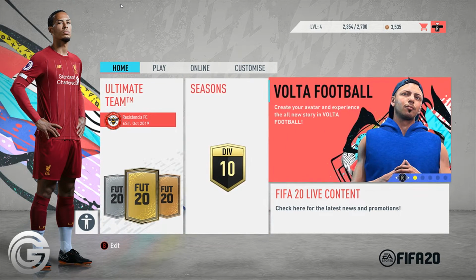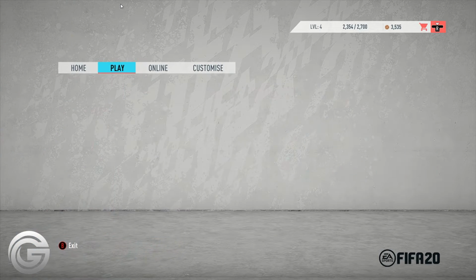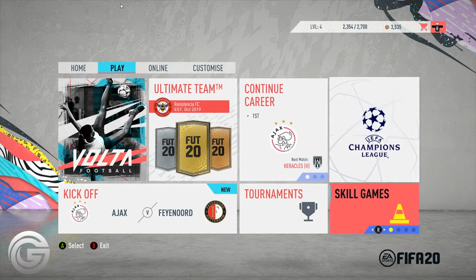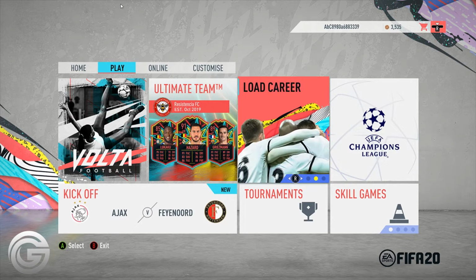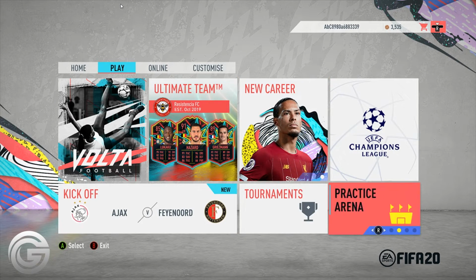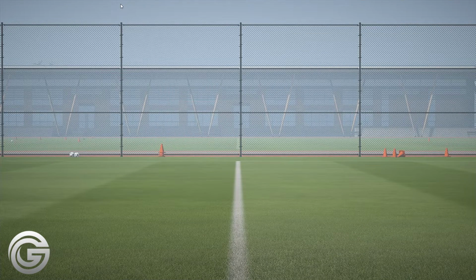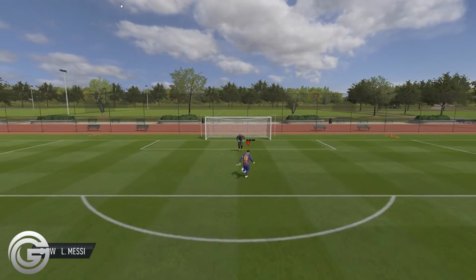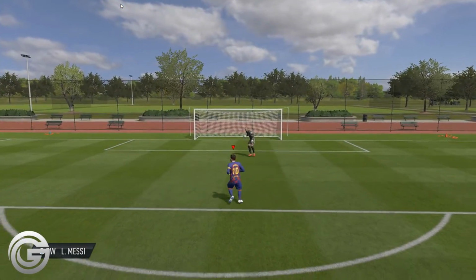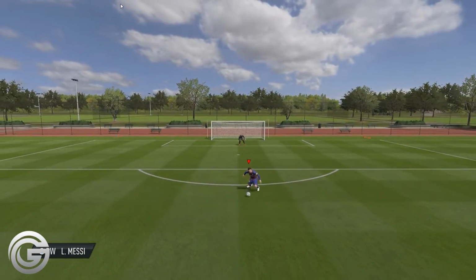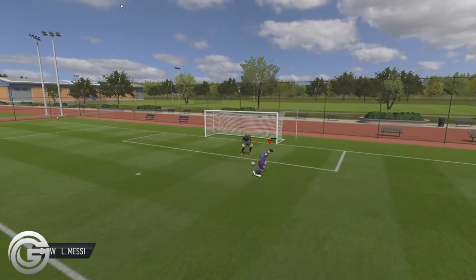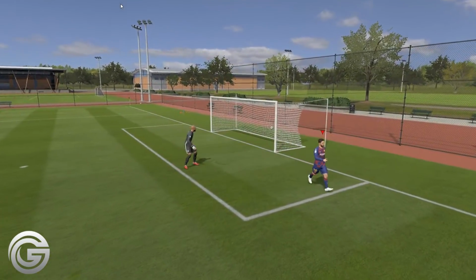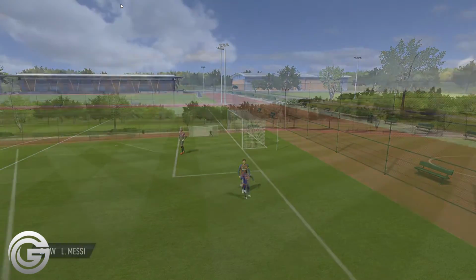Alright, as you can see, we're in the main menu and we can scroll through every little option without spazzing around and going up and down. Just to show you guys, I'm going to hop in the practice arena and show you that I can do everything I want to. Alright, as you can see, I can shoot, I can move wherever I want to go. Let's give it another try. Yep. Can move left and right, doesn't do any weird stuff. I can shoot whenever I want, and everything should be able to work now.